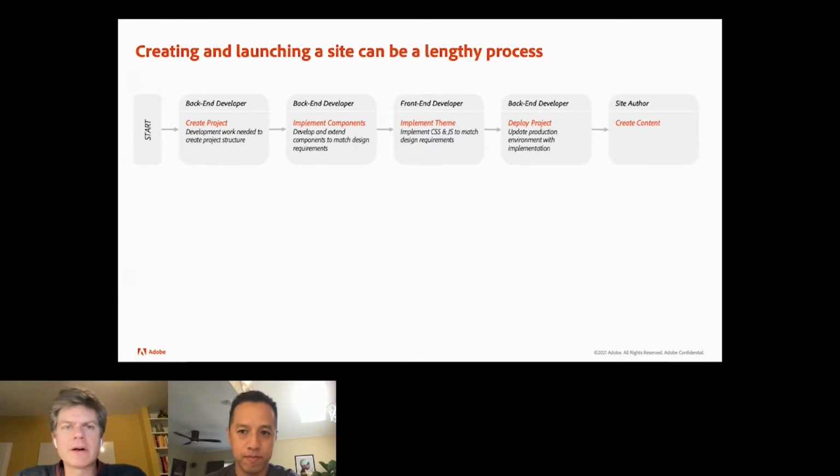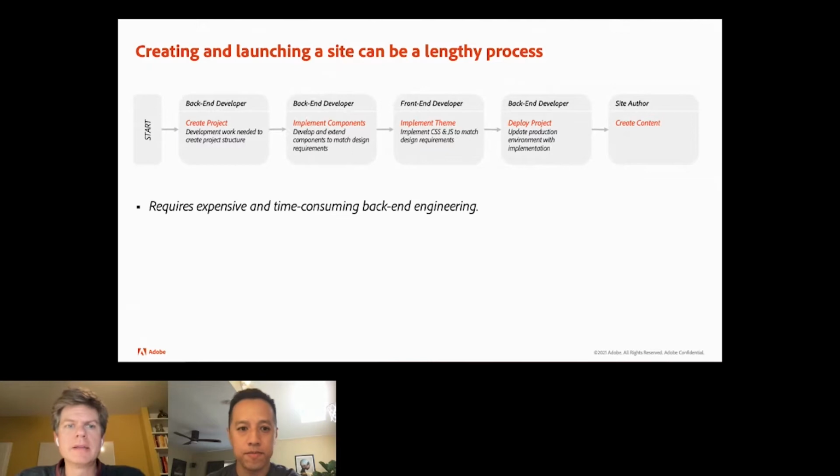That's more of a front-end developer task, doing the CSS and the JavaScript. But you see that task is really only the third block here, and you are blocked by the first two steps before you can start. And then to deploy the front-end theme, you need again a full stack or a back-end developer, so that this gets live. Only once all of that has been gone through can you start as a site author to create content.